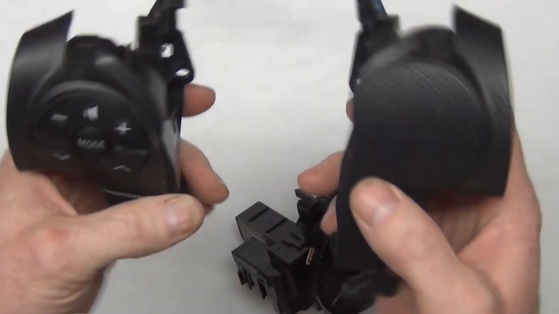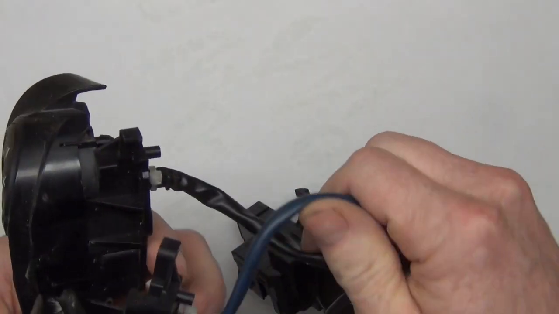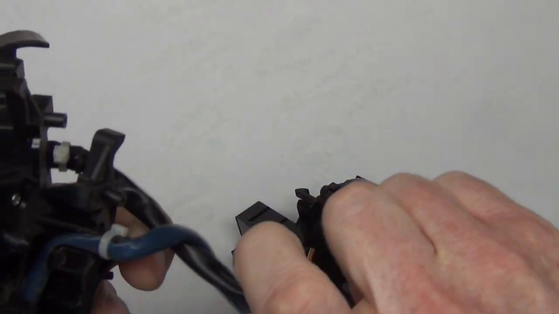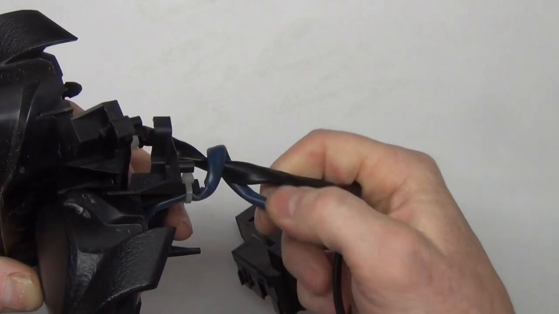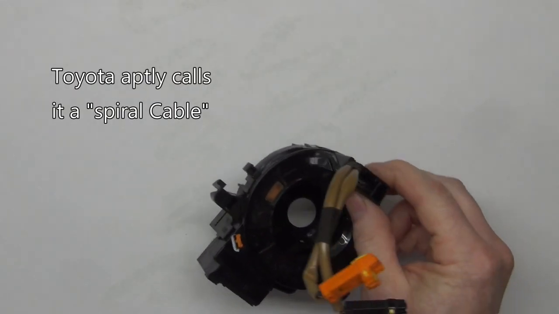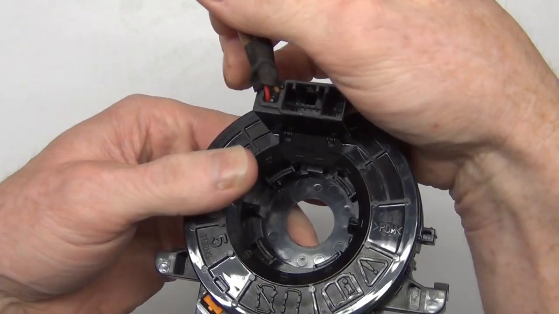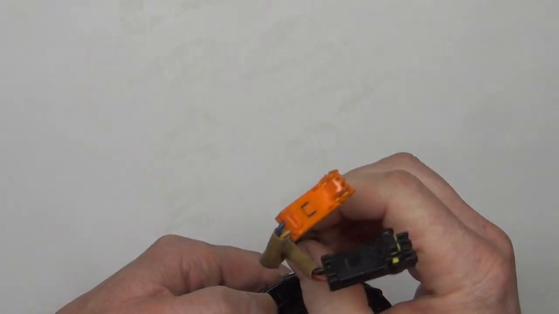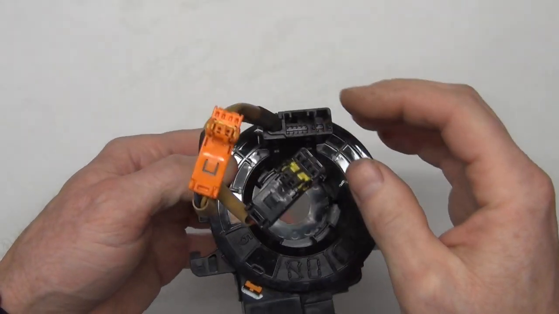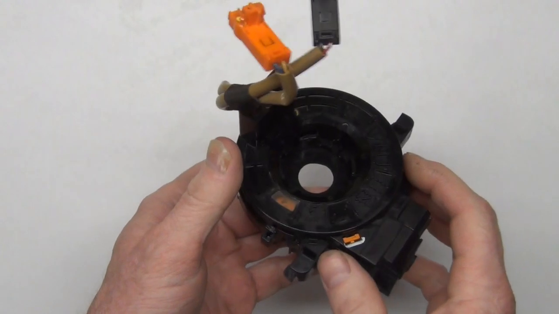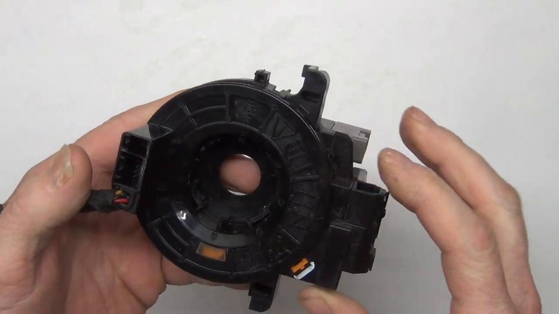So all of these controls are on the steering wheel and they twist around. As many of you know, you can only twist a wire so far without it breaking. And that's why we have clock springs like this one. You can see this one's got a few markings on it, and then it also has two different plugs. This has got a two-stage airbag in it so it can go off a second time depending on the severity of the accident.